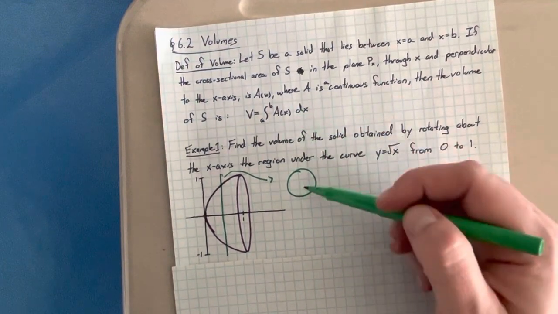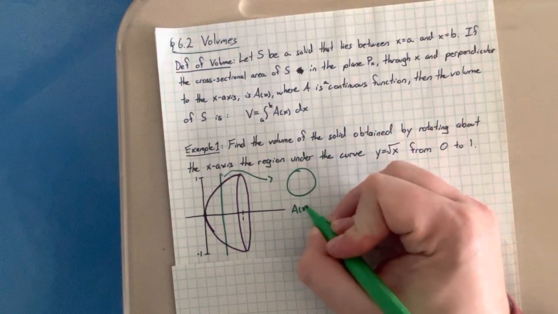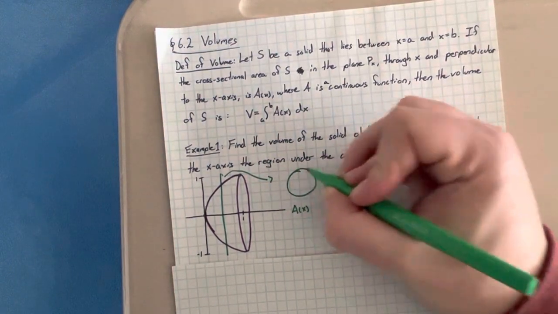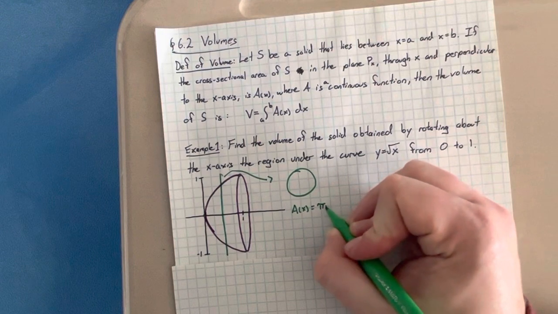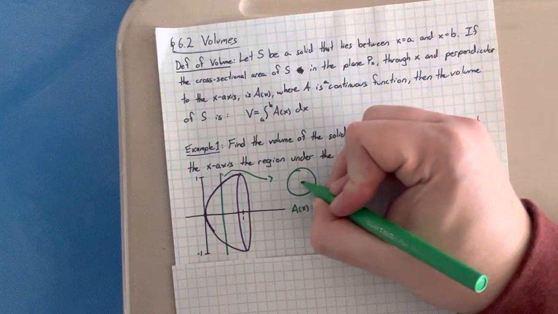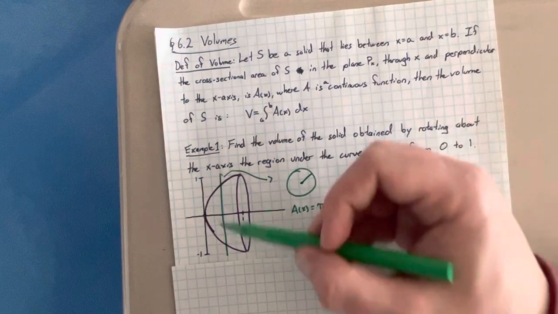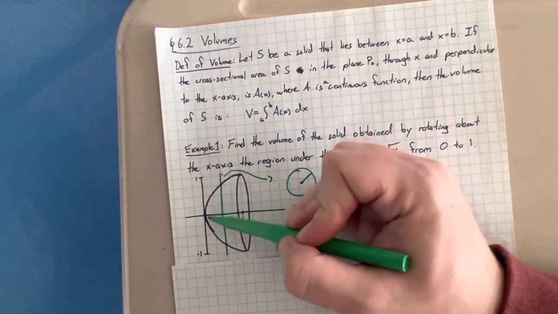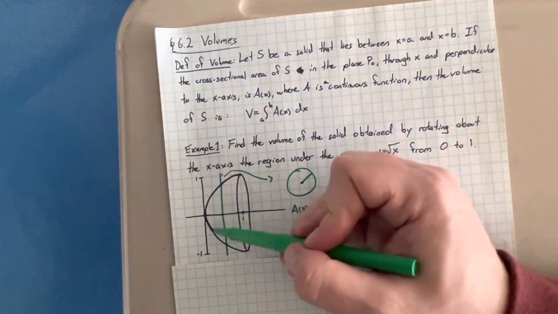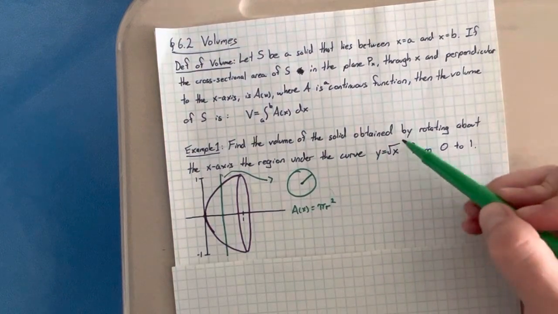Now the question becomes, well, what is this circle? Because we want to find the area of it, right? That's that A(x) we're going to be looking at. Well, we had to think, how do we find the area of a circle? That's just pi r squared. The question now becomes, for this random cross-section that we take, how big is that circle? Because it's always changing, right? The circles over here are real tiny, whereas the circle at the end is way bigger than that little one at the beginning. So we need a general formula for this, and that's where the equation comes into play.